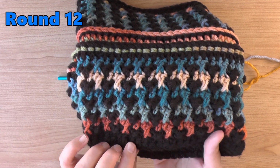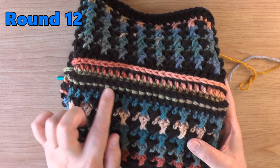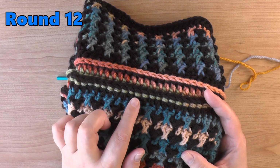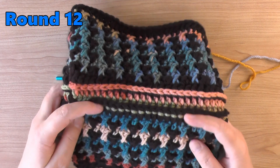It really matters the color that you use for the base color. Anyway, we're going to be doing this row this time, which is the dark color. And as you can see, if you use the dark color here, when you do the next row, it shows through. So it's a really cool looking effect.